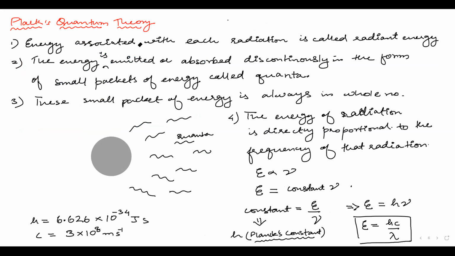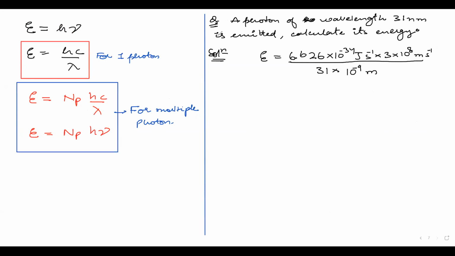This is joule second, because H is equal to energy upon nu. Energy is in joule upon second inverse, so the second inverse will come and become joule second. So I have to raise this also, no? Joule second. Now this will be second, and second inverse will cancel out each other. This meter and this meter will cancel out each other. Whatever answer you get, it will be in joules.